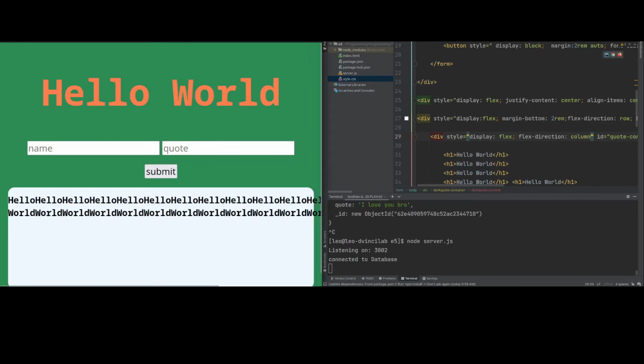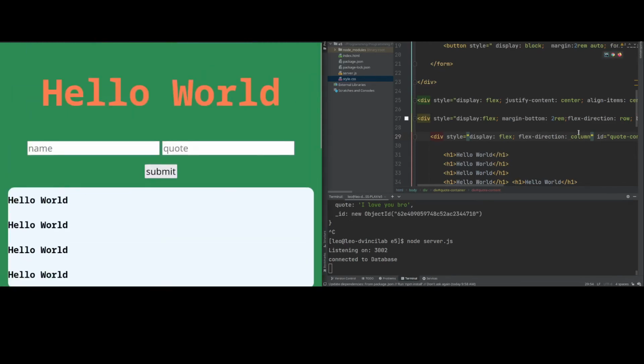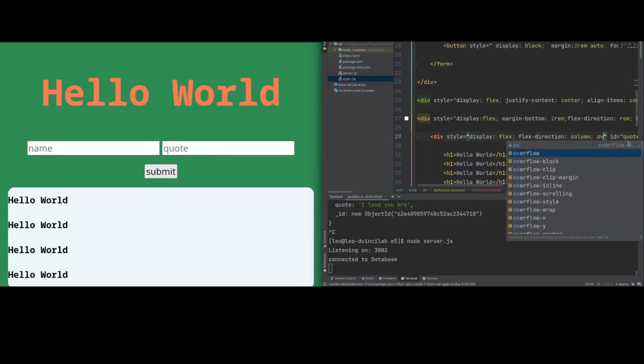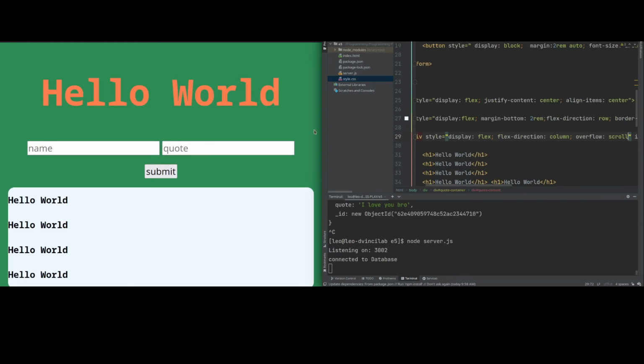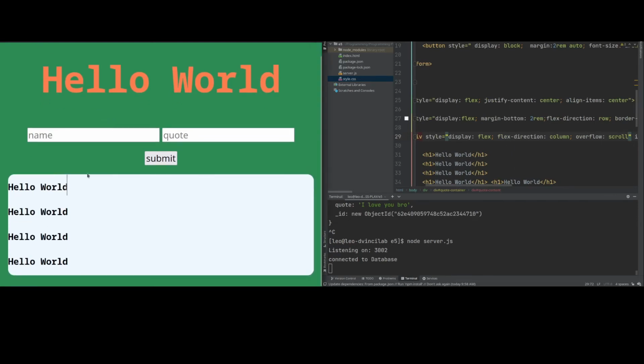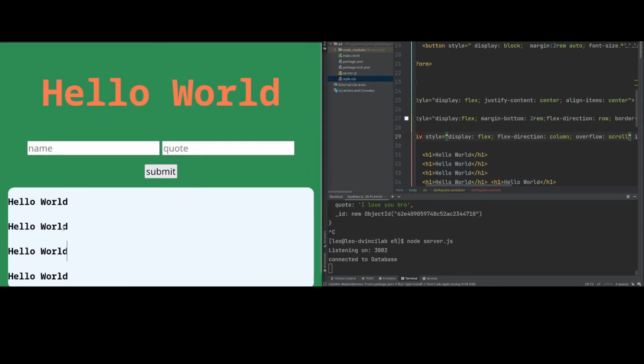They can stack on top of each other. Cool. But then I want the overflow scroll. Hopefully this works. Looks like it. Yep, there we go.